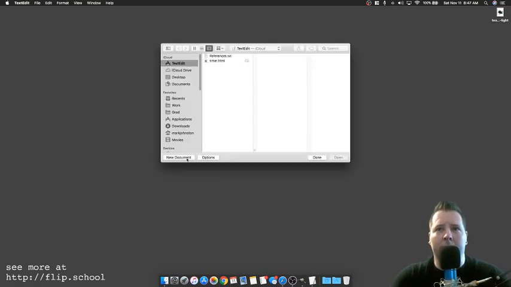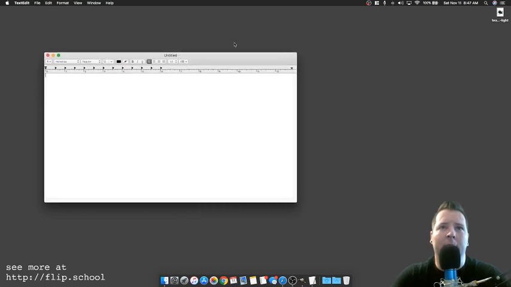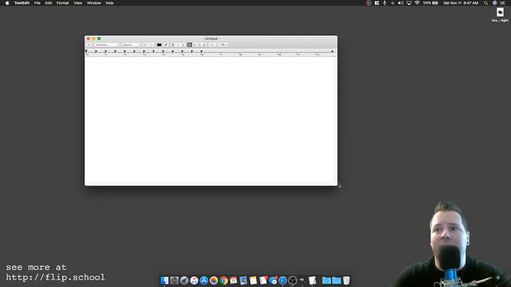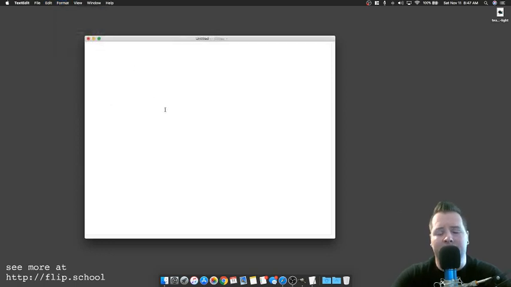All right, and then I'm going to say new document. In my text editor, I want to make sure that I'm not typing in RTF, I'm typing in actual plain text. So in this text editor, I'm going to say make plain text.